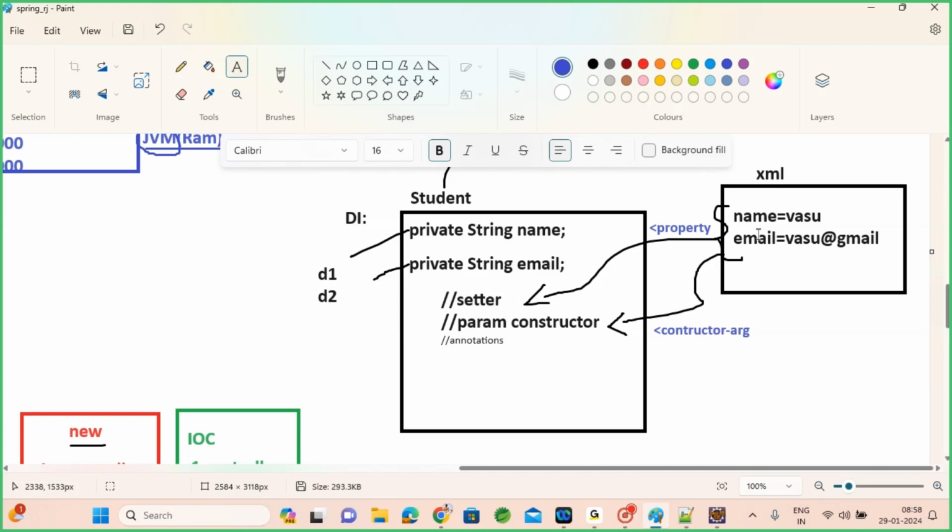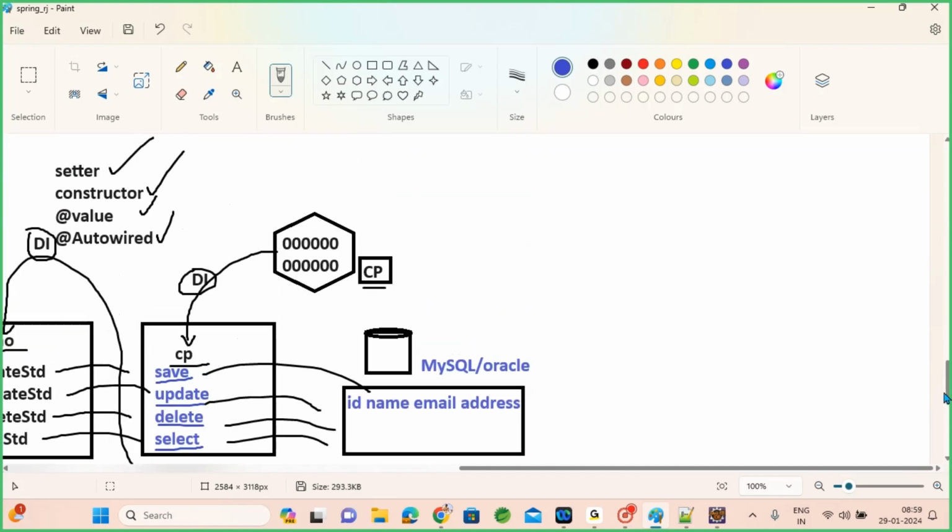In future, if they want to make changes to their code, they can easily change it. As a developer, while writing code, I may hard code these dependencies. For example, while creating a connection pool, I may hard code a driver name, URL, username, password.